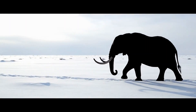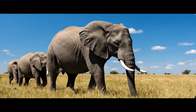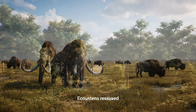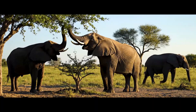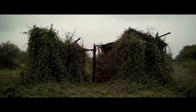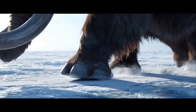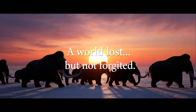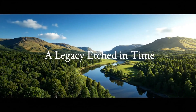The echoes of these vanished giants still resonate in our world today. By studying their extinction, we see the same dangers looming over today's giants — from elephants to rhinos. The loss of the megafauna sent shockwaves through nature; grasslands gave way to forests. It's a powerful lesson: without large animals, the balance of our world begins to crumble. Imagine a world where they still roamed, where the Earth trembled with the rumble of mammoth herds. Their story is a profound and humbling chapter in the history of our planet.